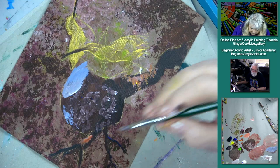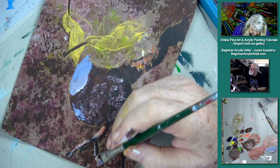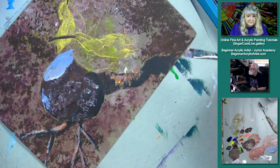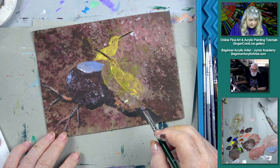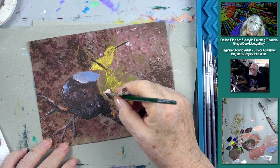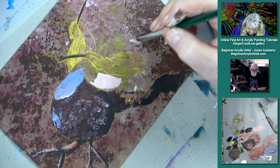A little bit of light right there next to this little bit of. Yeah, I'm just again tapping in the highlights with the brush. I'm not drawing it in. I'm just using the edge of the brush and tapping that in. Just tapping along, and you're getting some neat stuff there. So let's see, what else we got? Let's take a little bit of white with that magenta. Okay. And let's do a little bit of light right here on his tummy. Okay, so that's coming up there.